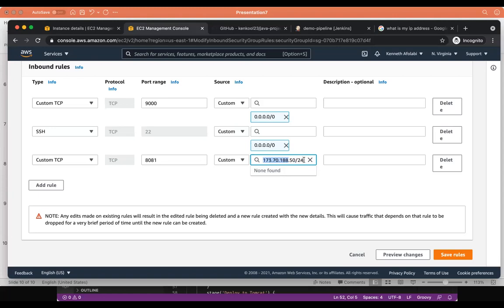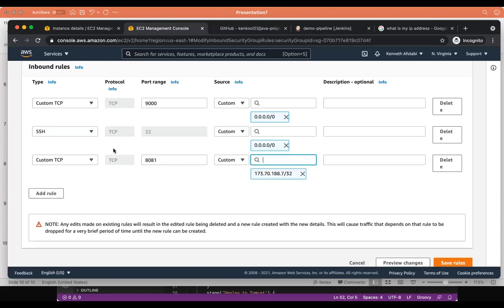But if I put /32 now, it's locking it on this particular one, which is, I think, .7. And if I do this, I will be the only one that can access this server on port 8081. Again, this is just some AWS and basic networking, but good to know.